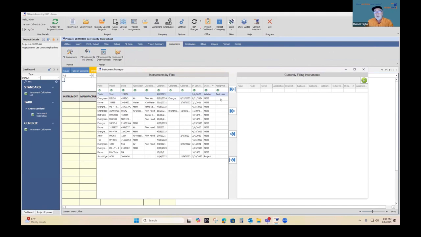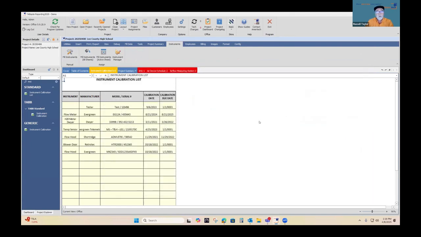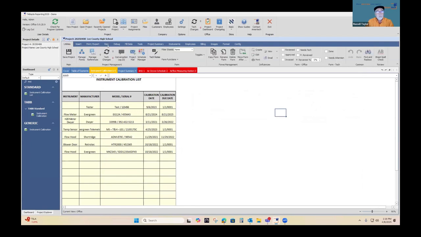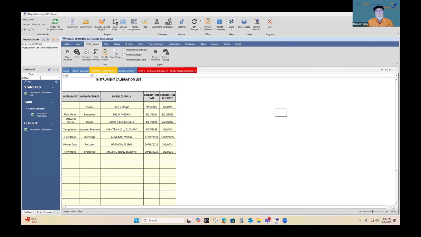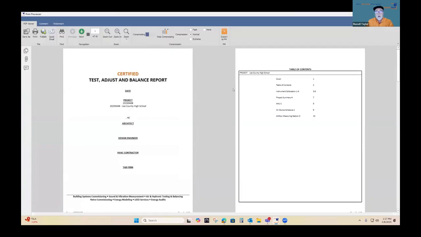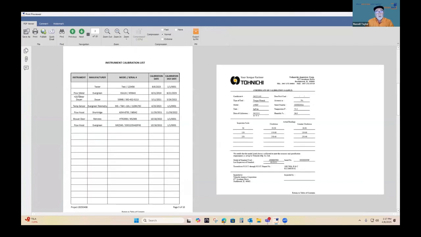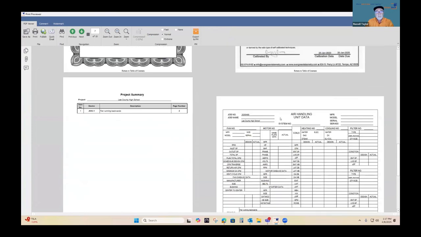So if technician John was on this project, we could say, show me John's equipment, pull all of his equipment over. And then when we run the report, the system's going to pull all the information, all the certs for that, and it's going to apply those directly into the report. So here's our equipment, here are our calibrations and our certificates.